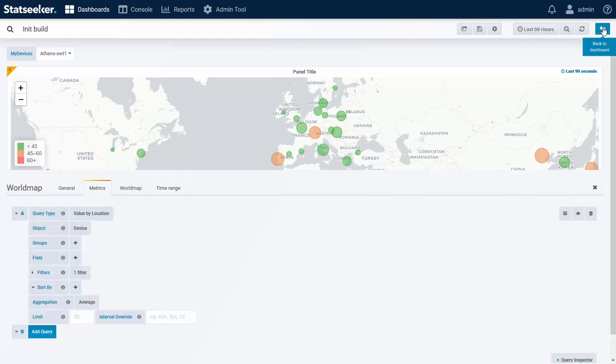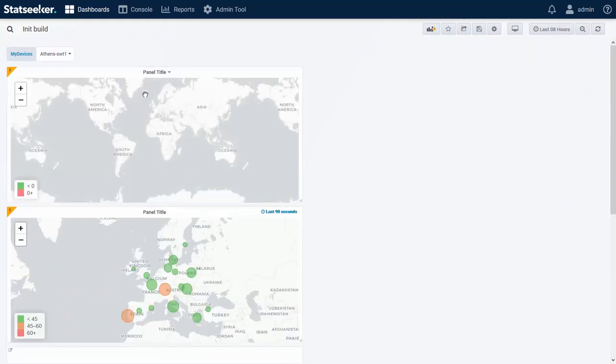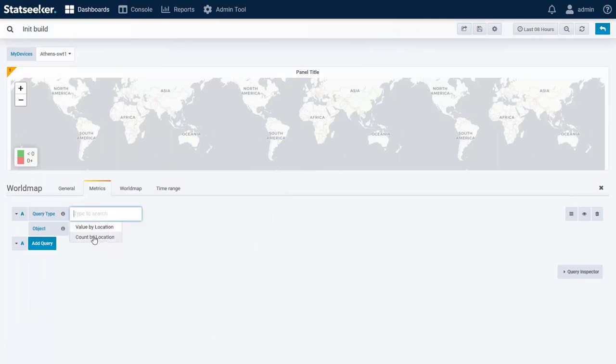Okay, so that's a map panel, and let's have a quick look at the other config for the map panel, which is the count by location. Okay, there's a couple of examples I'd like to have a quick look at here.